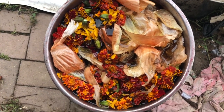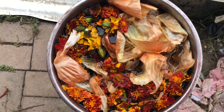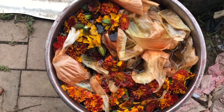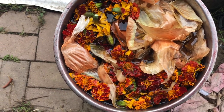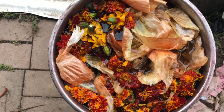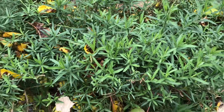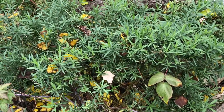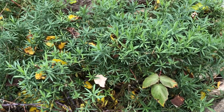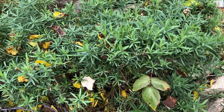I've got the marigolds from the front yard and I've got onion skins because onion skins will make this a little more colorfast. The marigolds tend to fade a little bit — they are a permanent dye but it fades from a bright yellow to a honey yellow. So I've thrown in some onion skins to help it be a little more colorfast. And lastly, this is tarragon. This has been my prime workhorse this year. For whatever reason it loved the weather and just really produced a lot of dye. So we're going to go inside now and take a look at some of the colors we got out of all of this.